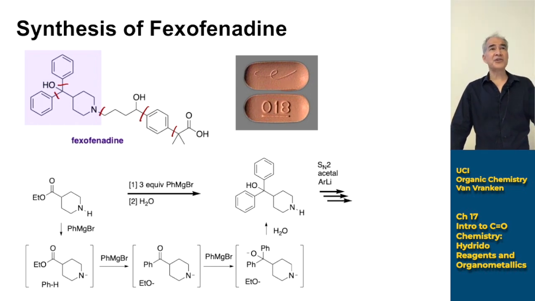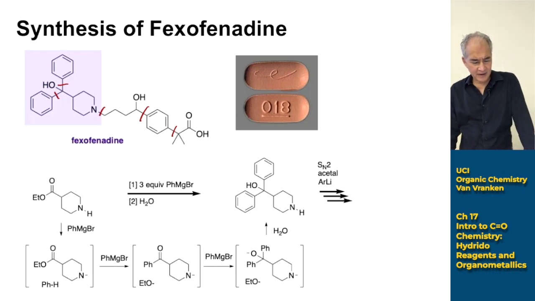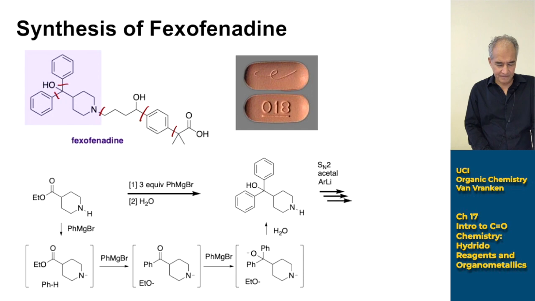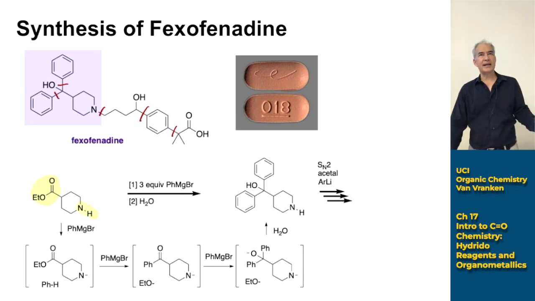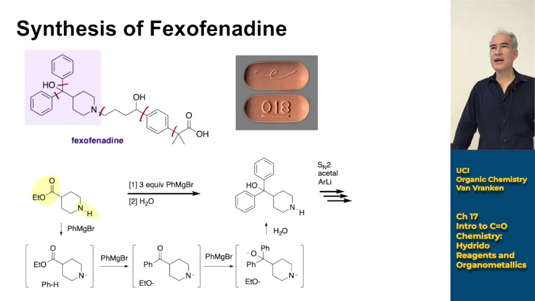Let's go ahead and take a look at the first step in the synthesis of fexofenadine. Should be very familiar to you. It's exactly the stuff that we've just been talking about last week, the stuff that we're working on in discussion section. The first step is you take an ester. But it's a little bit tricky here because the molecule that has the ester also unfortunately has an NH. It is not easy to deprotonate that NH. But aryl lithiums and Grignard reagents are so basic, they will react with that NH. We normally wouldn't do this in our class, but they add an extra equivalent of phenylmagnesium bromide. Notice they're adding 3 equivalents here.